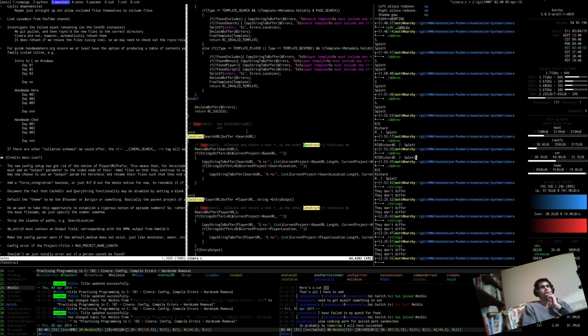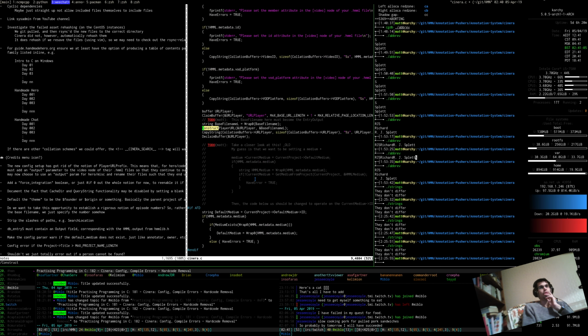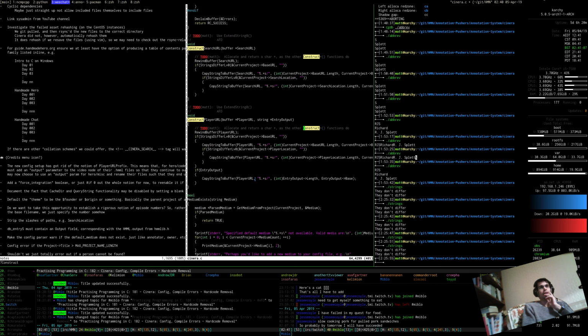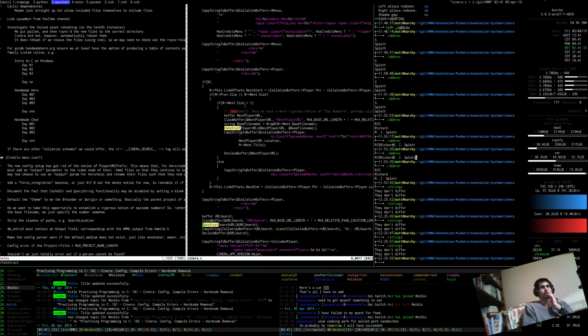I like how this just takes the buffer search URL and nothing else. I guess because it can use the current project base URL. Oh shit, allocator return a char star as the other construct functions do, so I'll let that just sit there, percolating.